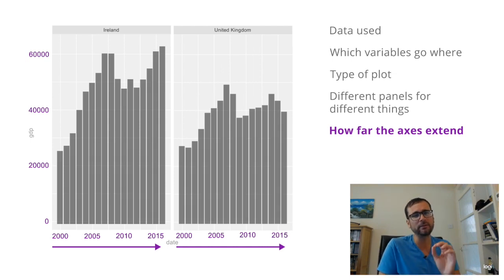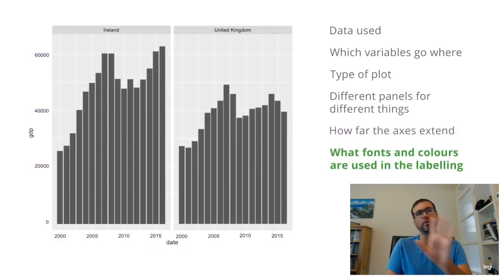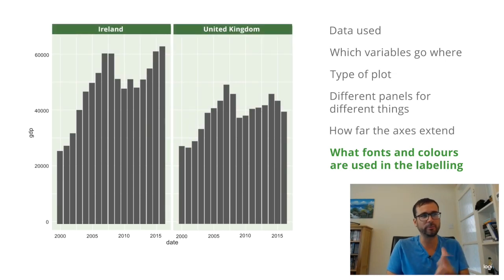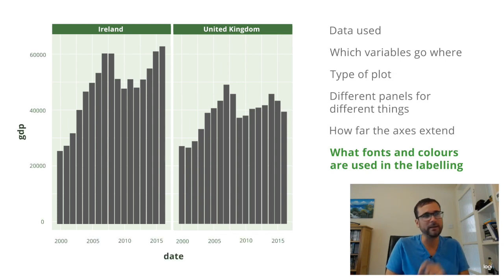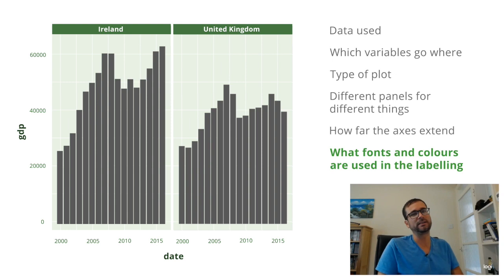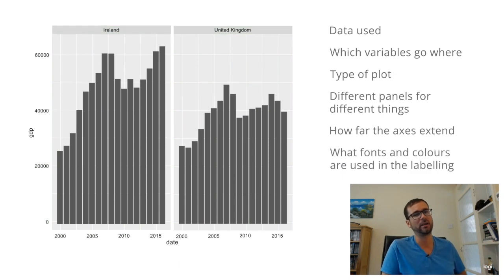And then we've also got those little fine details of, okay, we've got grey panels in the background, and we've got font, which is reasonably small but not too small, and what colour the font is, a slightly dark grey, and all those little fine-tuning details for exactly how the appearance comes apart. And those 6 elements are basically the 6 core elements which make up this grammar of graphics. There are a few others on top of this, but these 6 are definitely the most important ones to be learning about to begin with.